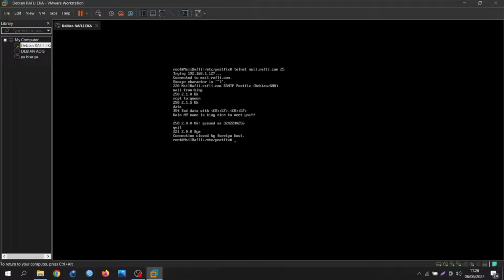After sending an email, we can see the email sent to my user. The command is telnet mail.roughly.com.